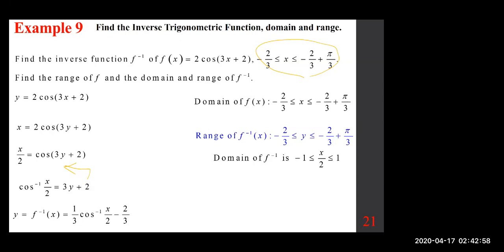And it's important to know what we mean by that. This is the portion that you look at, cosine of this, and then x over 2. So x over 2 is between -1 and 1. X must be between -2 and 2. If this is the domain of f inverse, it must be the range of f. And you're done, but again, let's quickly look at the second method, okay?